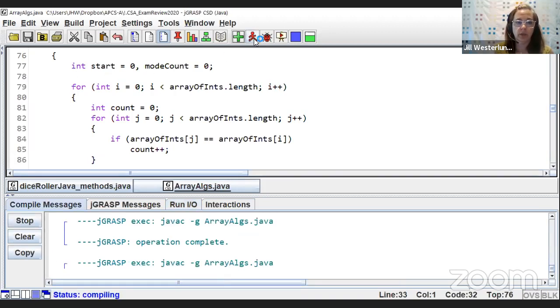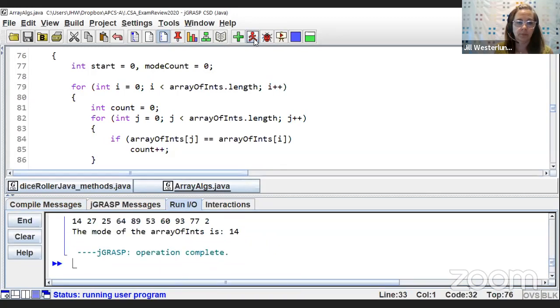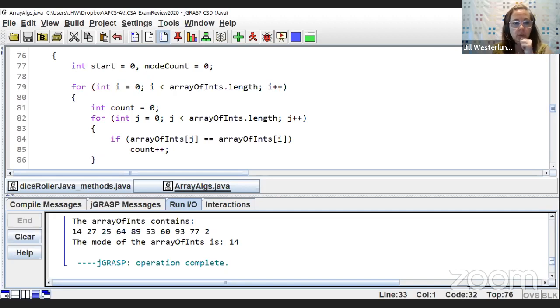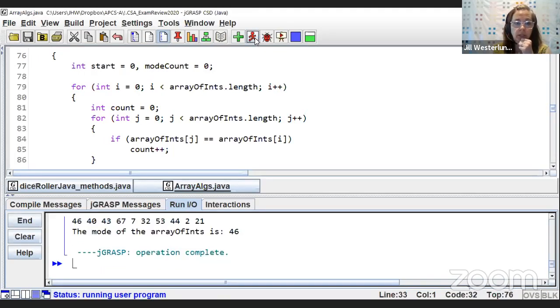So let's see if we run it. Had I turned it on up there? We'll see. Yeah, so I had. So here's the list. Now, notice what happened. It gave us back index 0 because there aren't any duplicates in this list. So we're going to run it a few more times and see if we get lucky. Still don't have one. We got one this time. And the reason we have one, and I know that we had at least something that occurred more than once, is because it didn't give me index 0.